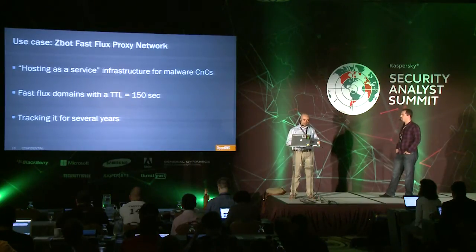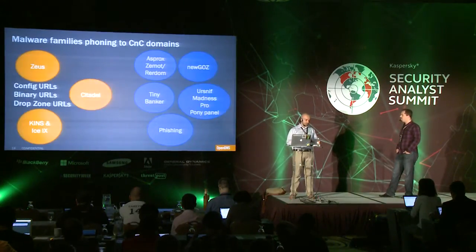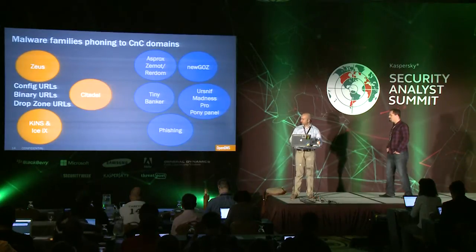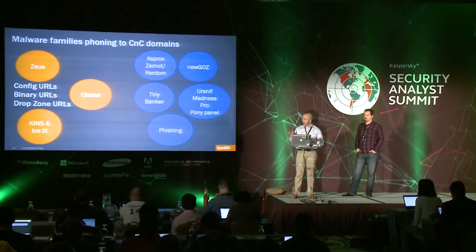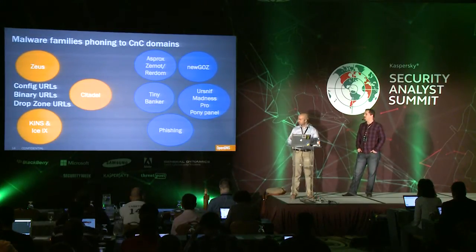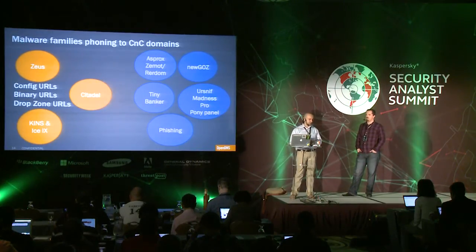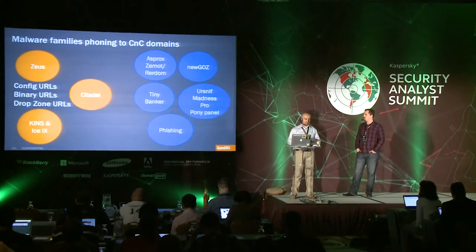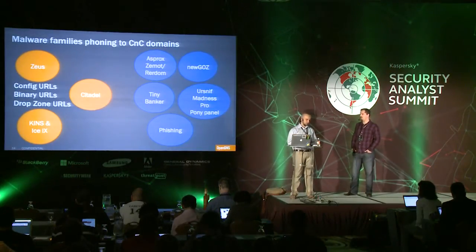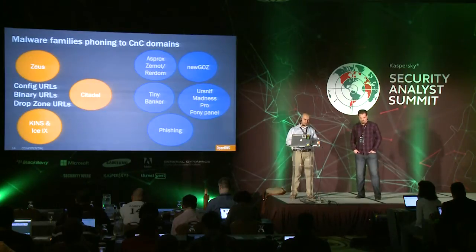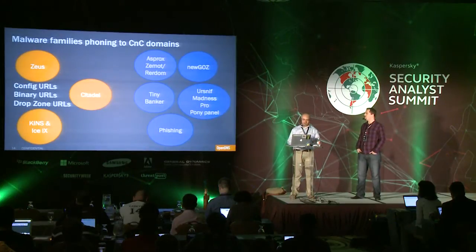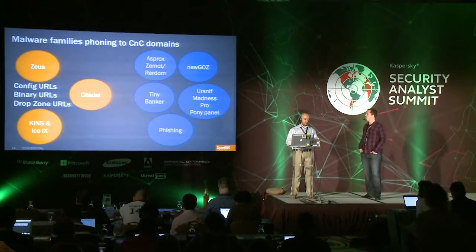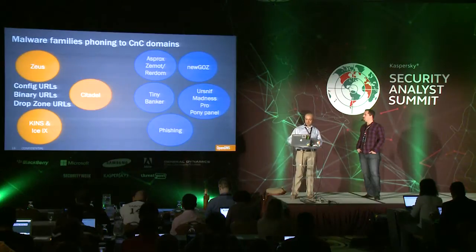We've been tracking this for a few years. When we delved deeper, we saw that this platform was hosting C&Cs for a variety of malware families. On the left-hand side you have Zeus variants — Zeus, Citadel, Kelihos, and Ice9 — with all their different URLs. On the right-hand side we have other malware families. Most notably, GameOver Zeus used this platform for a day when it reemerged in July. Then towards the middle of November, we saw TinyBanker start hosting a lot of its C&Cs on this platform.